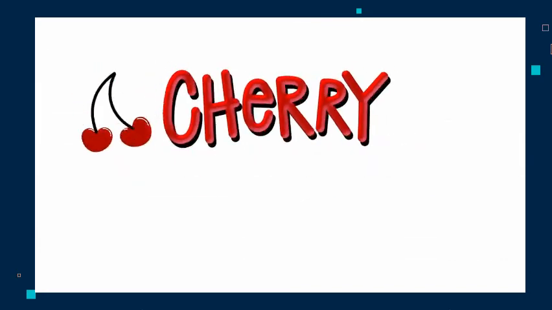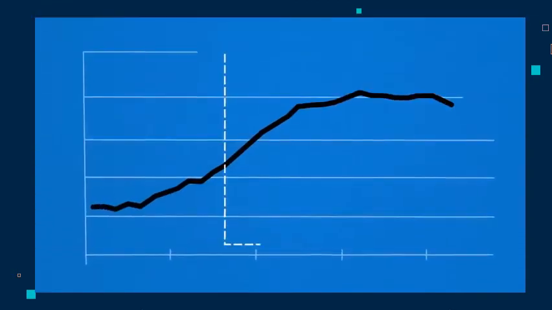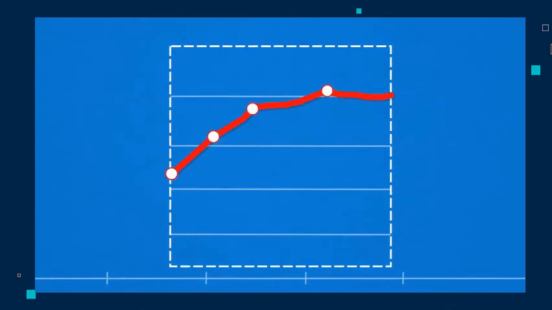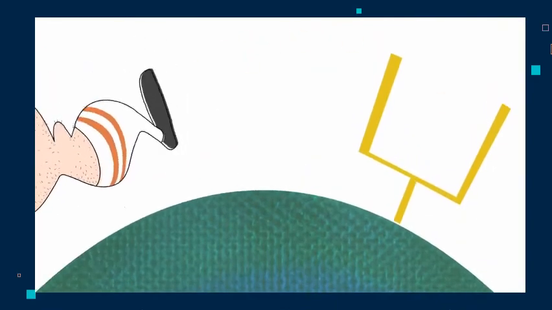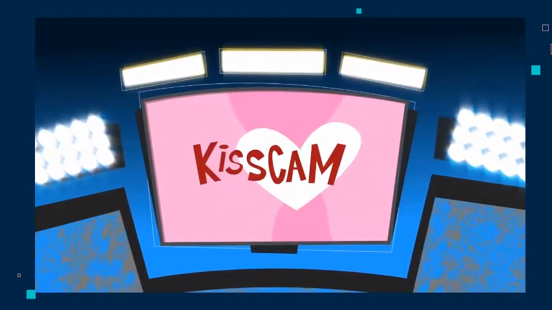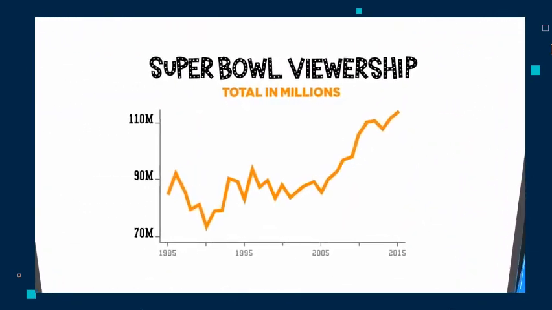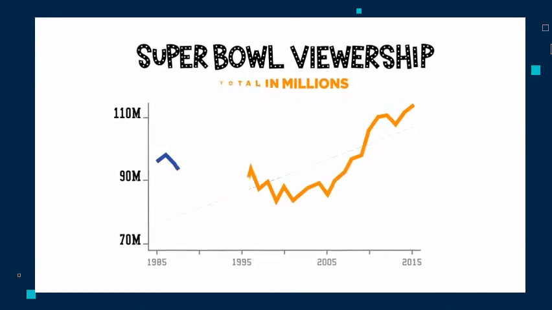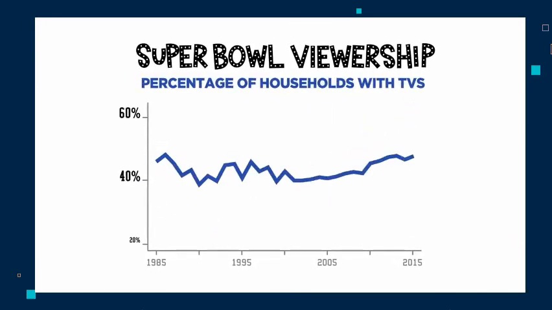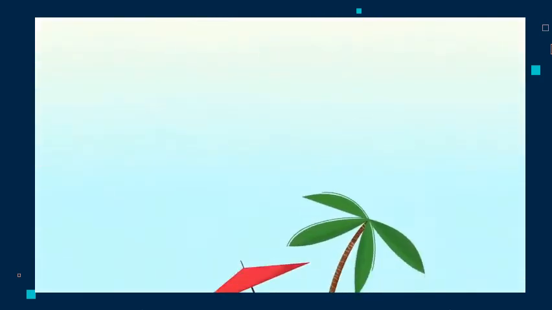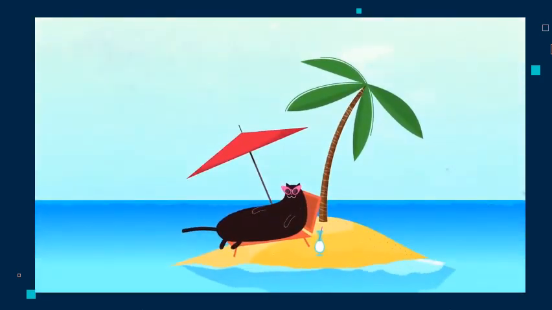These techniques are known as cherry picking. A time range can be carefully chosen to exclude the impact of a major event right outside it. And picking specific data points can hide important changes in between. Even when there's nothing wrong with the graph itself, leaving out relevant data can give a misleading impression. This chart of how many people watch the Super Bowl each year makes it look like the event's popularity is exploding. But it's not accounting for population growth. The ratings have actually held steady because while the number of football fans has increased, their share of overall viewership has not. Finally, a graph can't tell you much if you don't know the full significance of what's being presented.